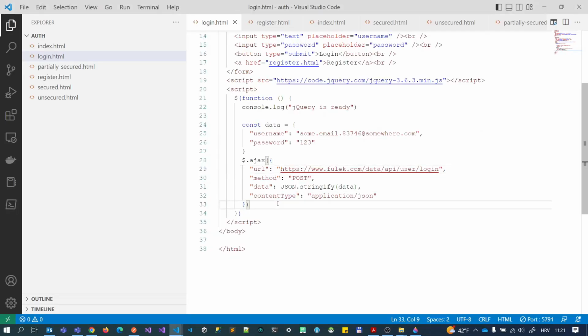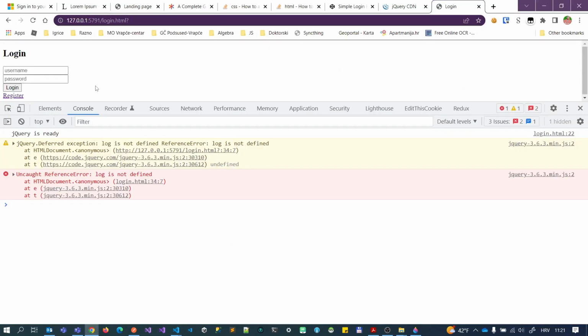Yeah, this, if I say const response is AJAX and try to log this response. If I act like the AJAX will return this response, let's see.